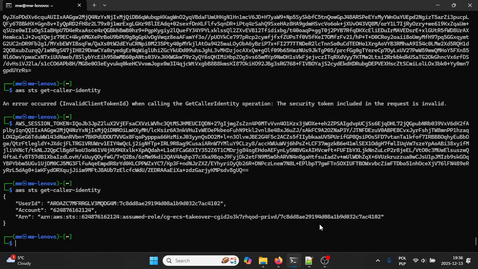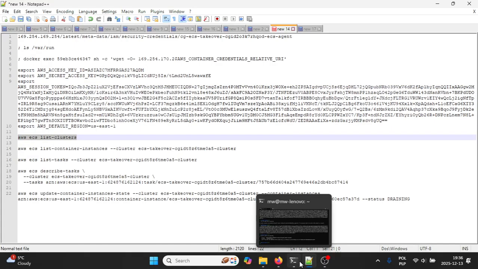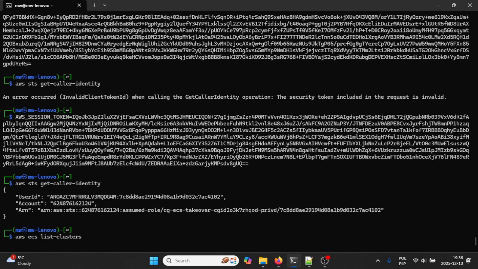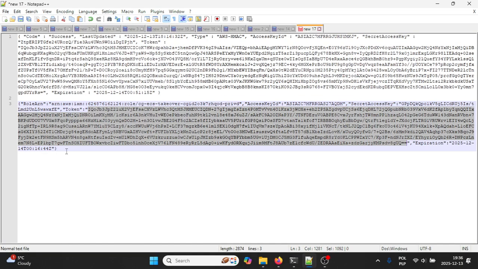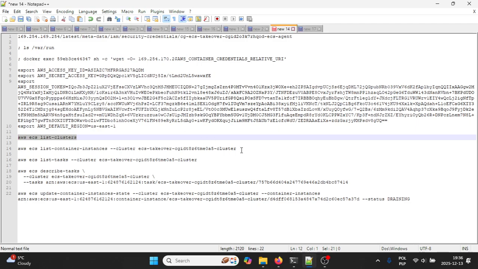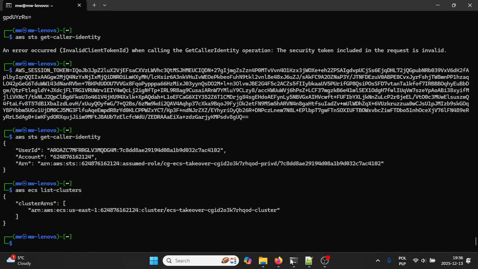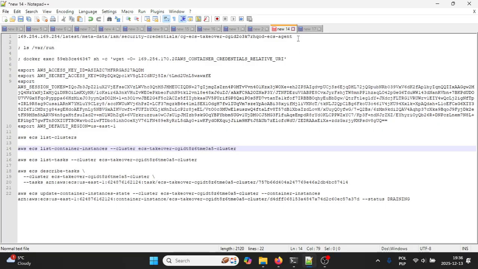Yeah, it worked finally. Okay, now I will list clusters. Yeah, so I got information. So this is a cluster where my Docker containers are deployed, and now I will list Linux servers where containers are deployed, but I need to change something.